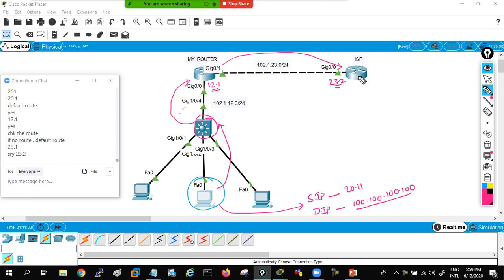Then what will it do? What does the ISP router do? It checks the route again. Do you have the route for 100 network?